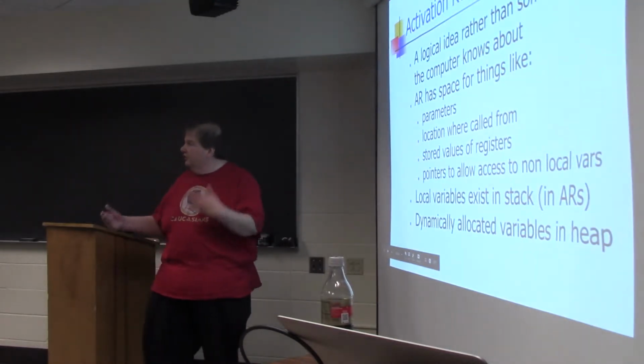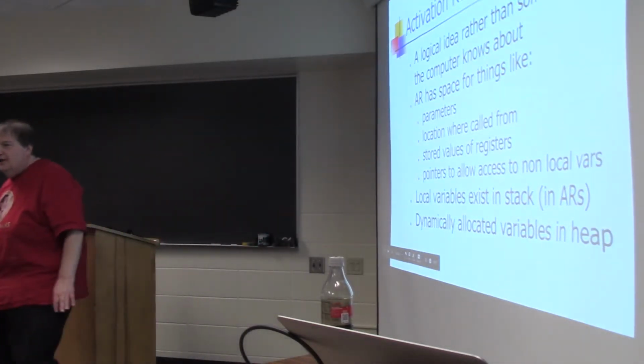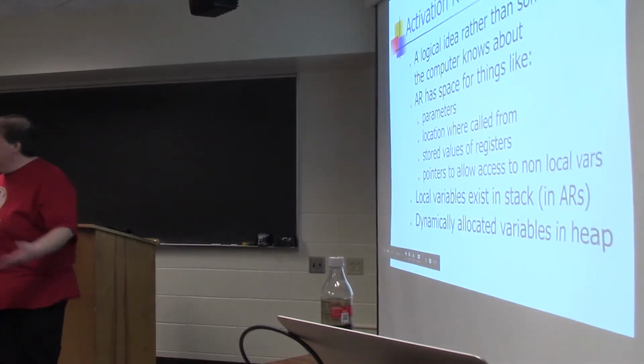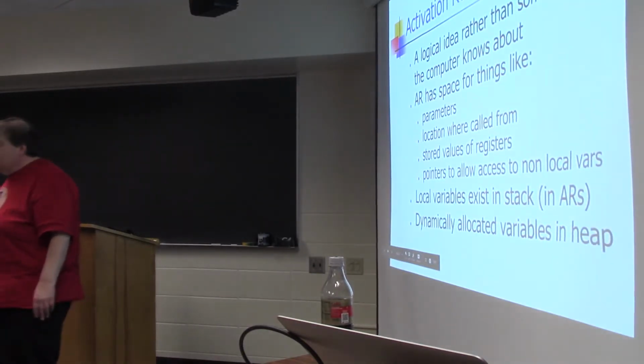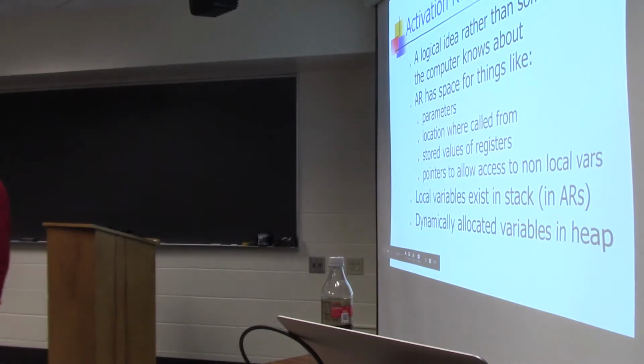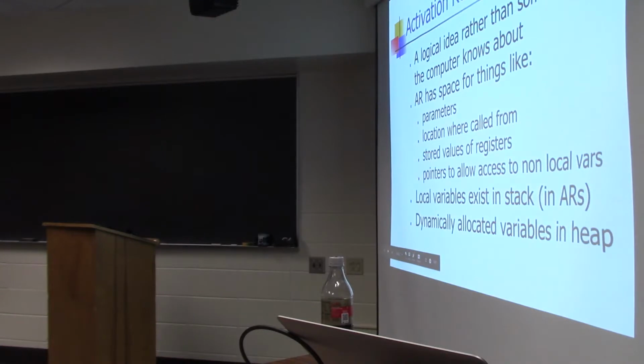You store the location where you were called from. This is going to be the place you go back to when the function ends. Now, note, I say it's going to store this, making it sound like somebody else does that. No, when you call the function, you have to set up all these pieces. So one of the things you throw into the activation record that you're building, so you can switch control to that function, is, where should you come back to when you're done? Now the cool thing is I know, because I'm writing the code that's setting up the activation record, so I can say, at whatever instruction I'm at plus this number is where you come back to.